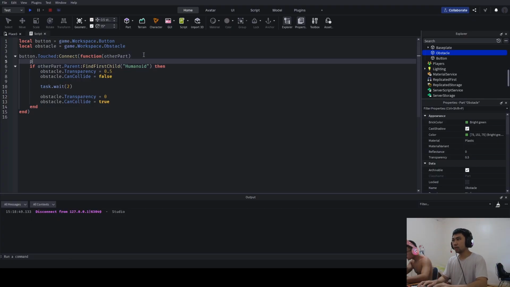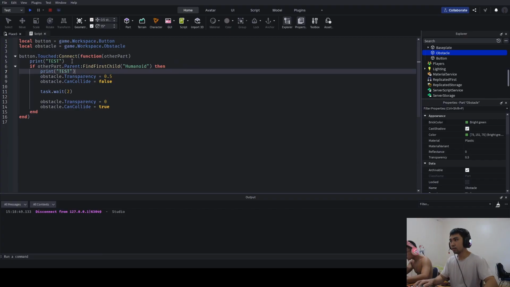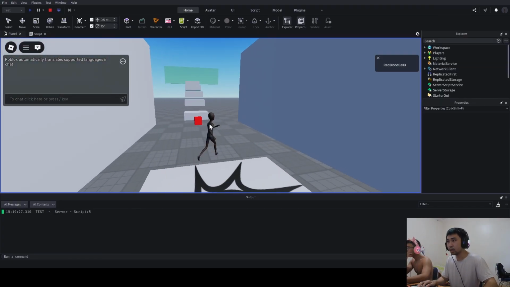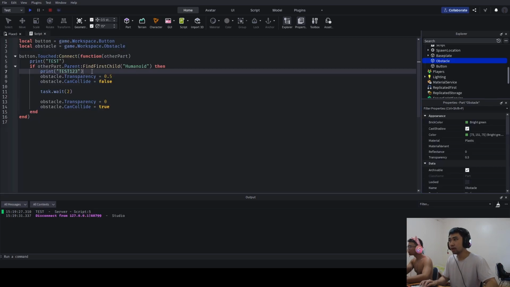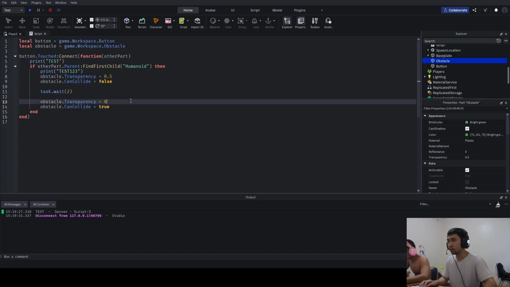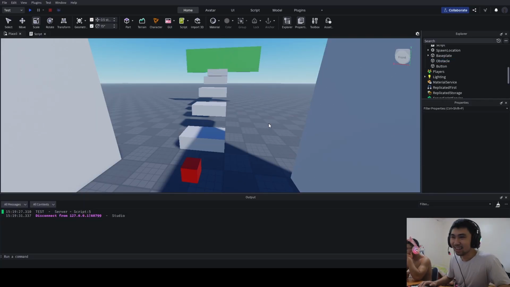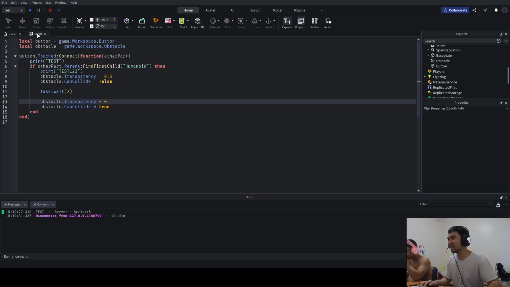So what does that print have? I'll print test 2 here. This is how I debug things. So let's see. Yeah, it didn't go in. But why does it make the transparency 0.5? Oh, dang. Okay, I'm stupid. That is just me being stupid.